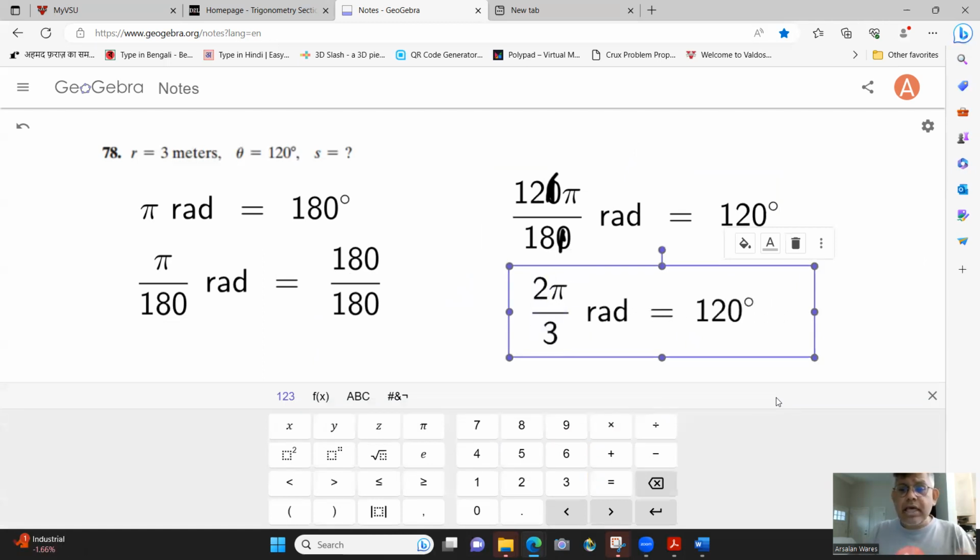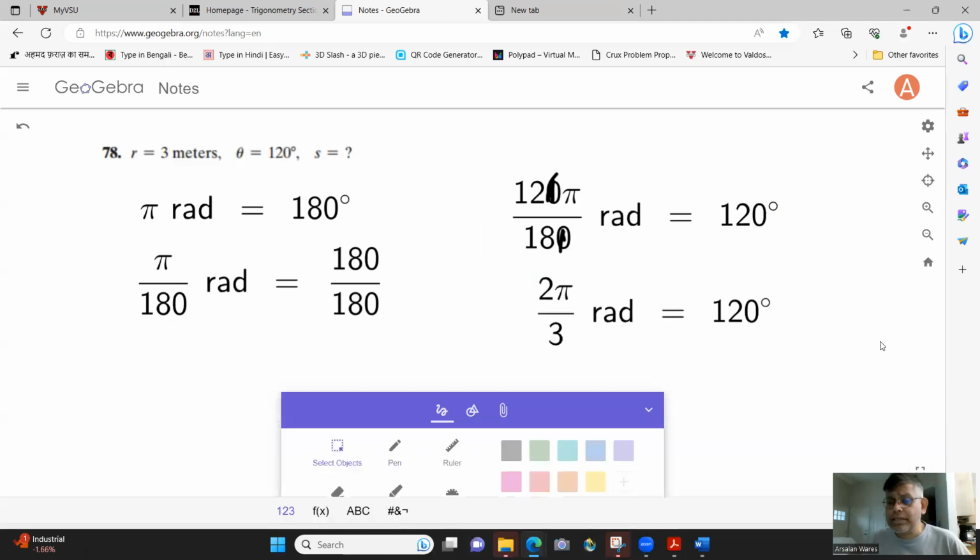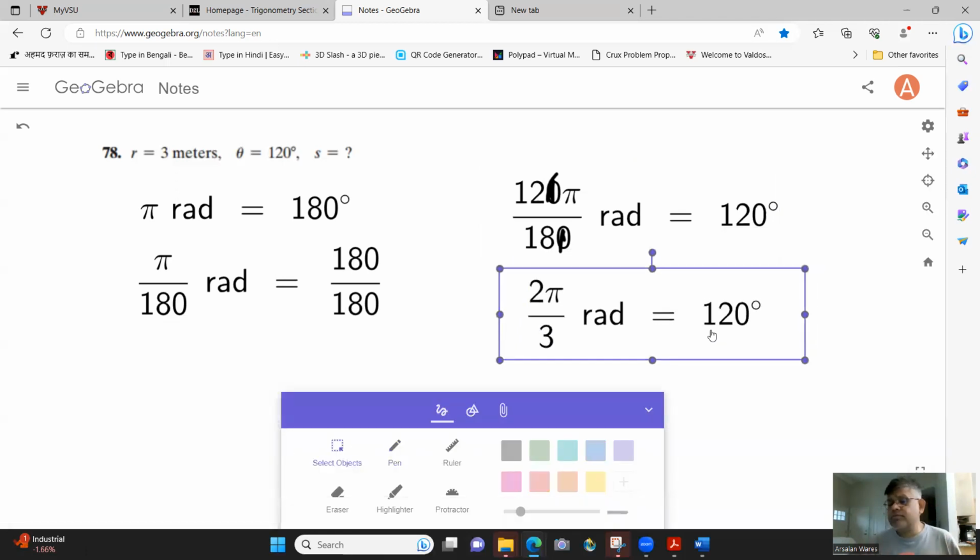And let me tell you something. Some people who don't do so well in trig is because they struggle with fractions. So when I do fractions, I will try to emphasize things a little in detail. And you want to make sure you follow or practice some fraction stuff. So this is 2/3 radian. 120 degrees is the same as 2/3 radian. So theta is 2/3 pi radian, not 2/3 radian, 2/3 pi radian.